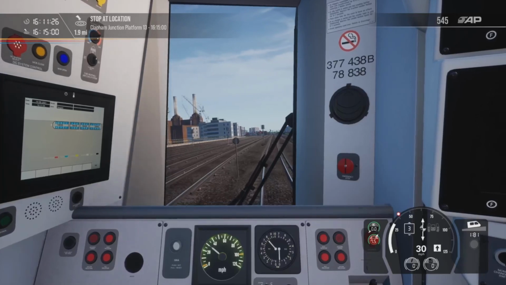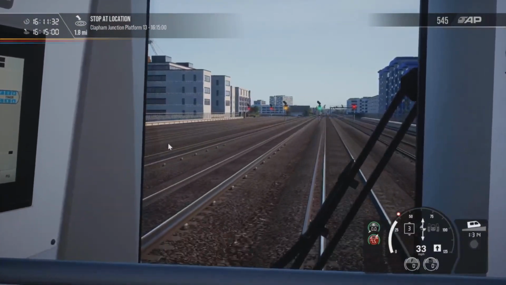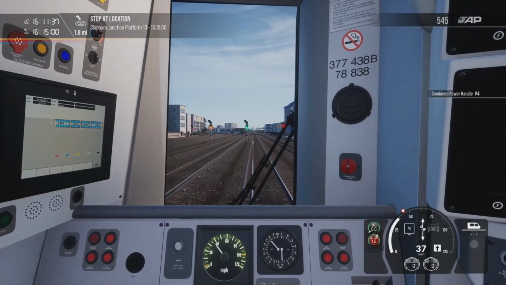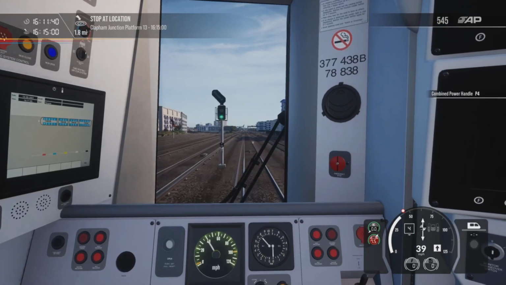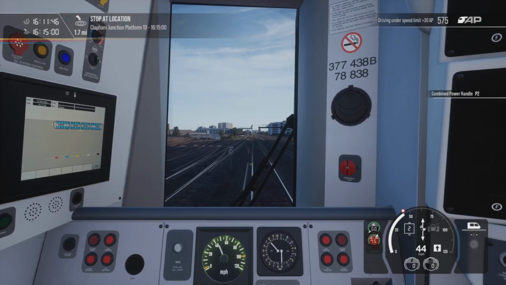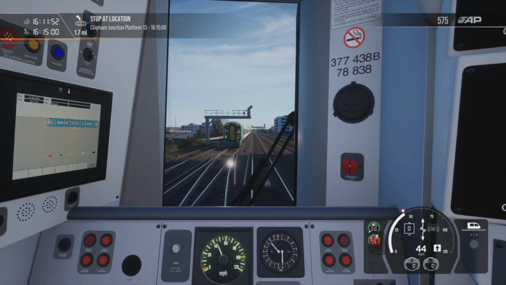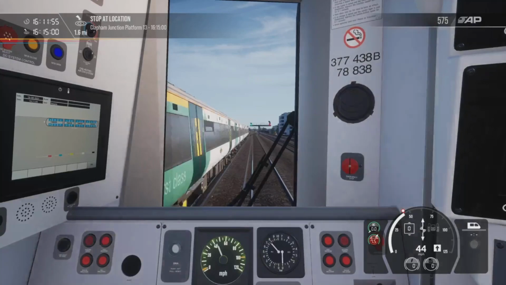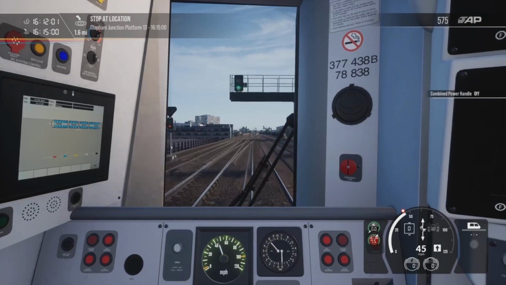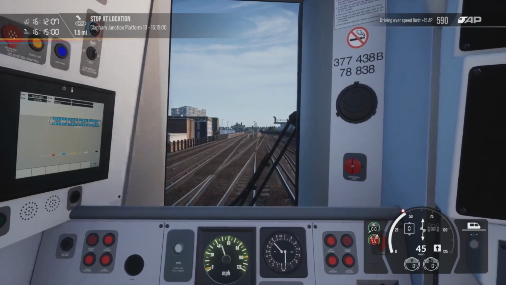Cool. Obviously, if you had the Southeastern layer, you'd have all the trains on this side as well going off the Chatham main line there. So we'll see that at some point. Let's put that on. Yeah, just don't want to overstress the PC, as the PC is not super duper, but it can run the game alright. Another service there. Cool. Let's put that up. Yeah, hopefully everyone is enjoying the Brighton mainline videos. I sure am enjoying recording them, big time. It's just brilliant to be on it.